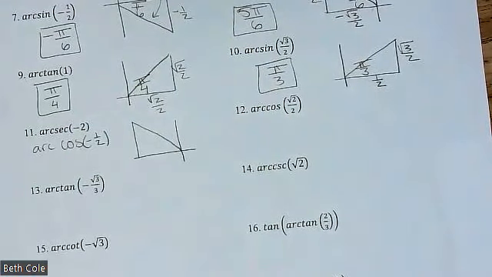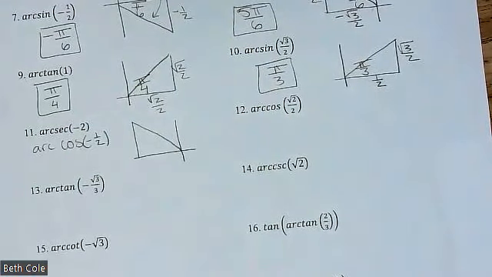Do you see how it's tangent of arctangent? They're going to cancel out. Now, you're only allowed to do that, we talked about this last time, if the inverse is inside. If the inverse one is inside, then you can get away with just doing this. Answer is 2/3. That's the only kind that you don't have to draw me a triangle because they just cancel out. Inverse functions cancel out.